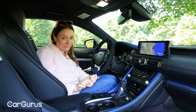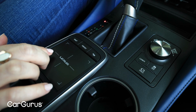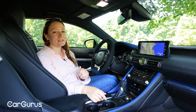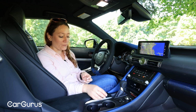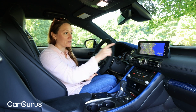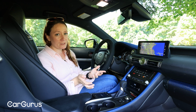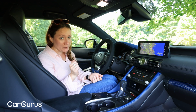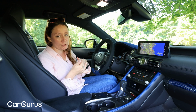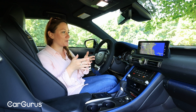I really hate this touchpad down here. We haven't seen this in a lot of Lexuses recently, but again, this is a bit of a dated platform. You would be shocked at how long it took me to figure out that the menu button is really my only option for home. There isn't anything up here on the screen. So when I first got in, I plugged in my phone. I knew I was connected to CarPlay because A, it's wired, so you kind of know, and B, the way that Google Maps was showing up on my phone with just the turn-by-turn directions, I knew CarPlay was running somewhere.